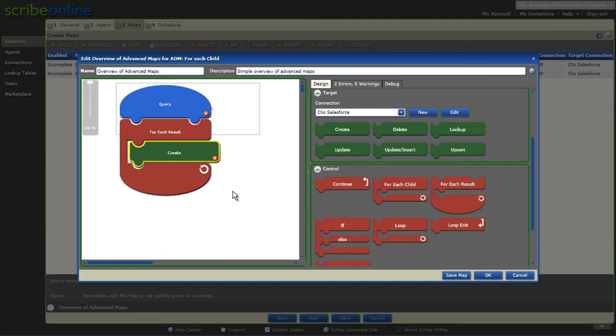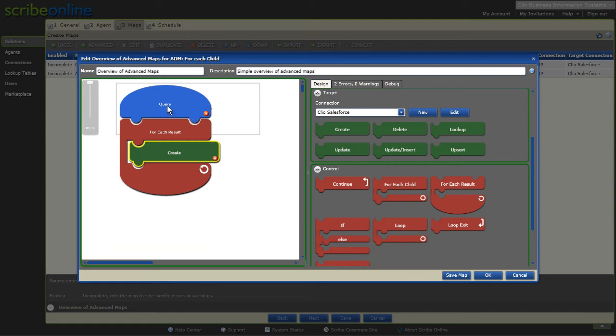So this is about as far as I want to go right now about the blocks that I want to choose to create my maps. But I'm not really done yet. There are other things that I need to do to make sure my map works. So I'm going to point out a few things. Remember, I told you that you need to make sure you take care of your errors and warnings. And what you notice is that the same icons that are represented within basic maps, the red circle with the white X or the yellow triangle, those are available to me as well in advanced maps.